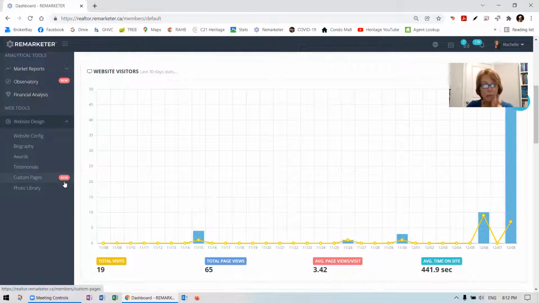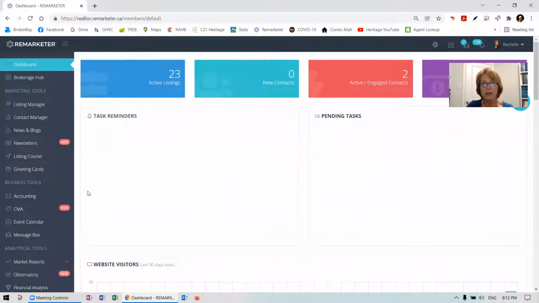So you won't have to do that anymore because of the automation this new widget will have to automatically have testimonials appear on your homepage.